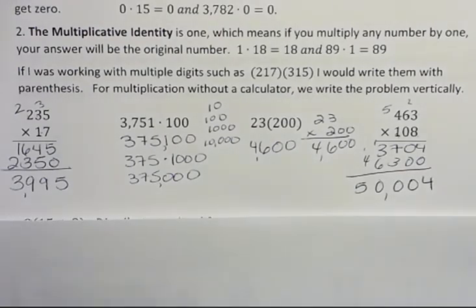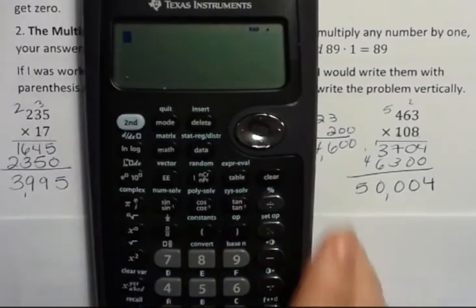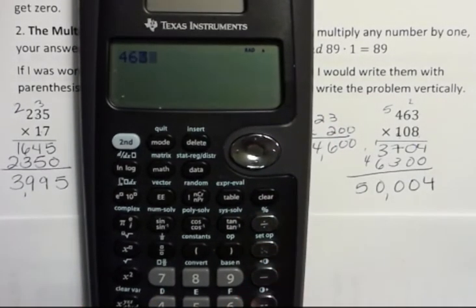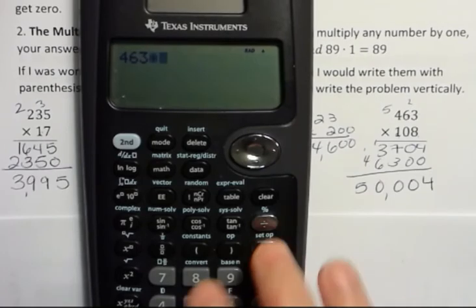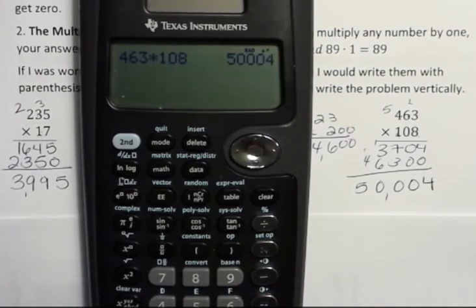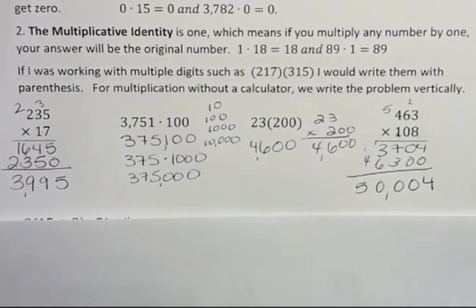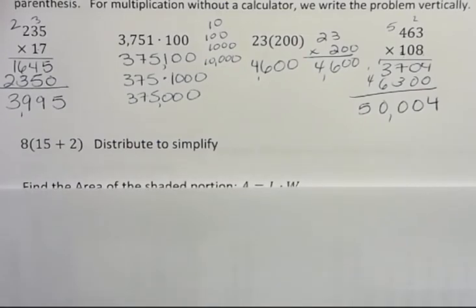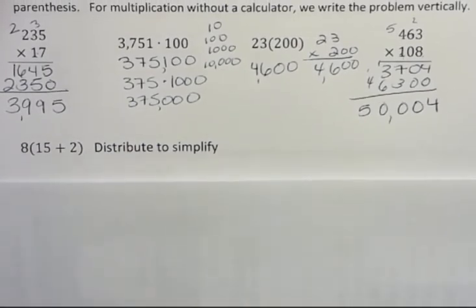And for my purposes, you can see what your own instructor says, but you can always go and try that on the calculator to practice. 463 times 108, to check it I mean, is 50,004. So you can always go and check that with a calculator. But you should also be able to do it without a calculator and be able to show your work.